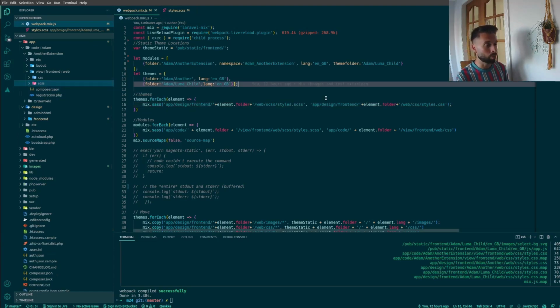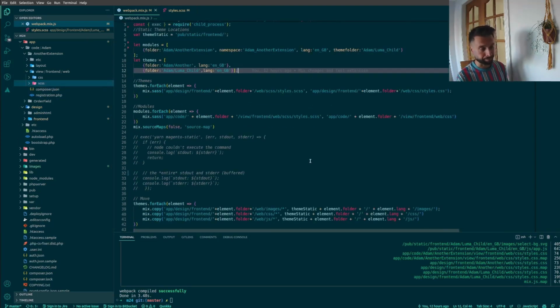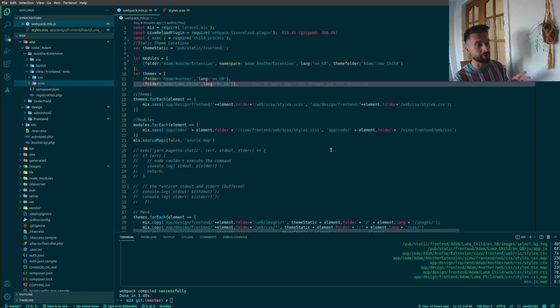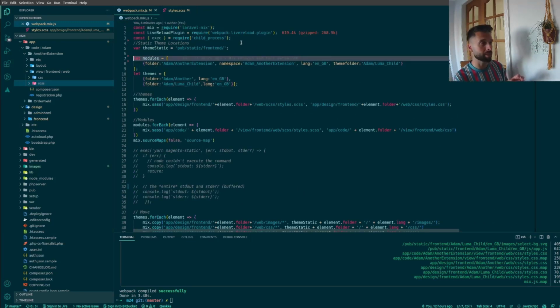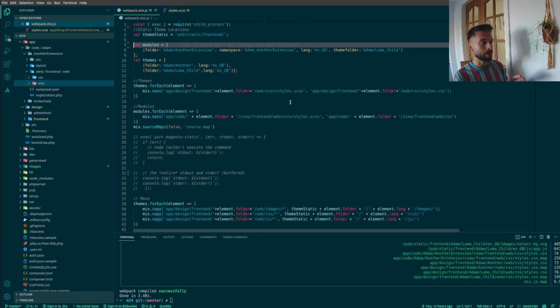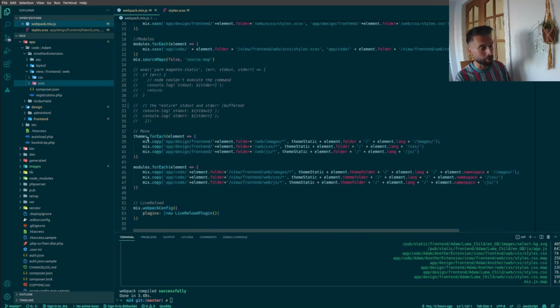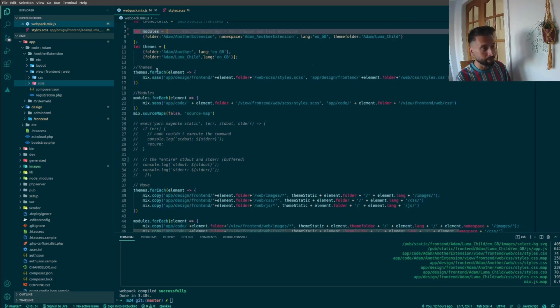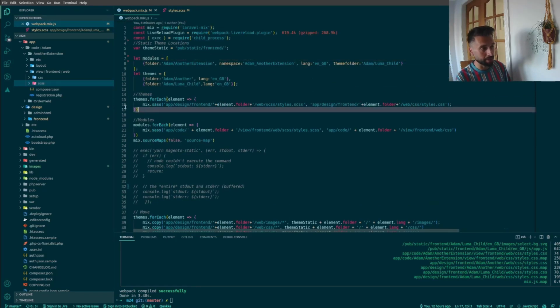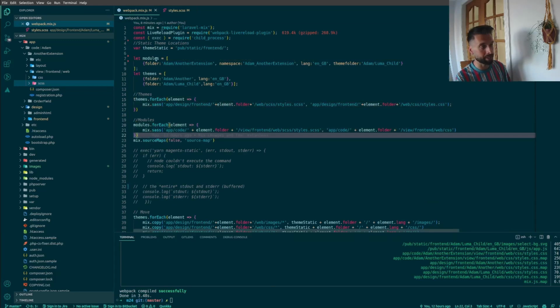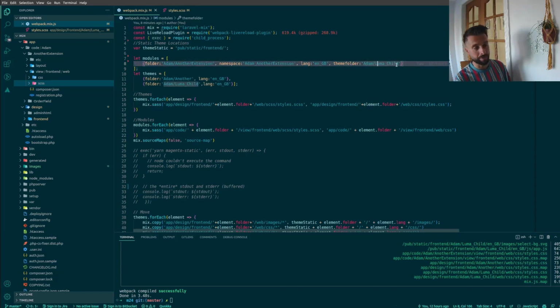I'm going to put this on GitHub. That's not the only reason I'm doing this, because basically what I'm saying here is that it's going to loop round the themes and compile the sass. It's going to loop around all my modules, so you've just got to add your modules to here, each time including the theme folder that you want to compile it into.